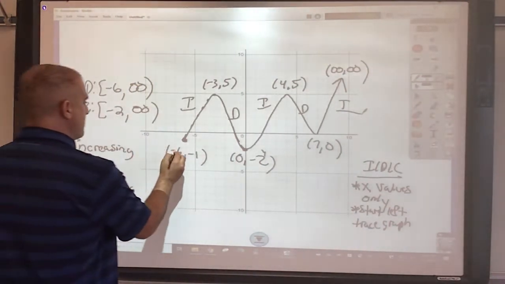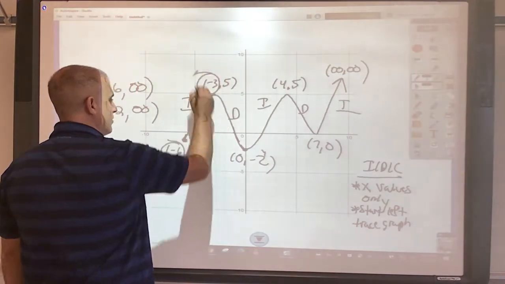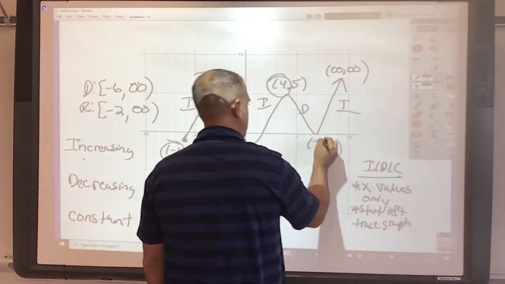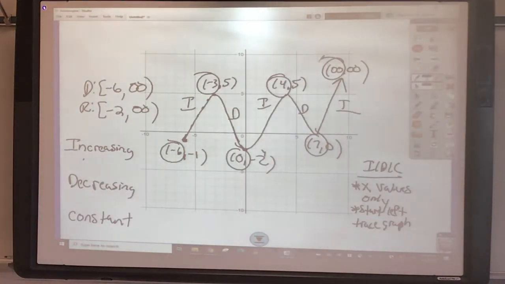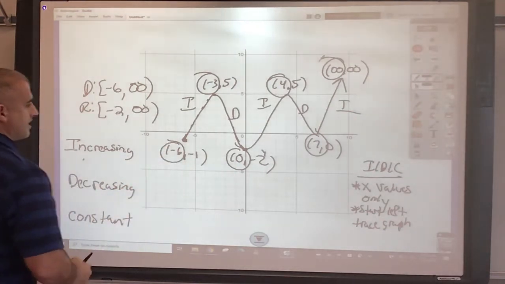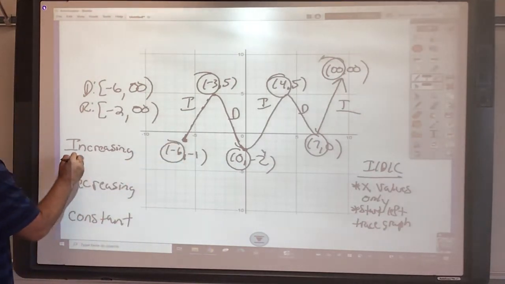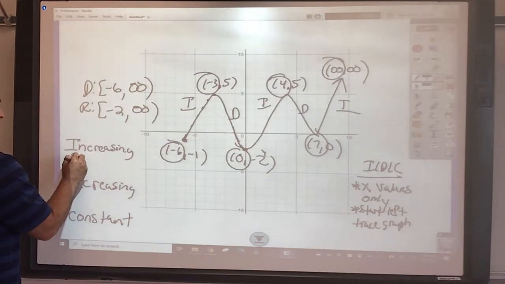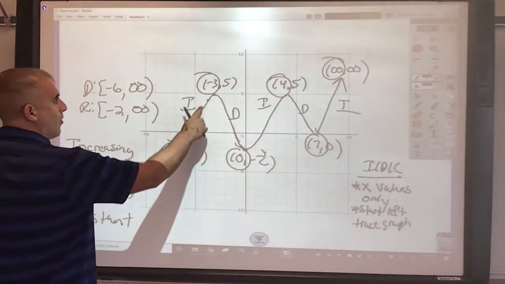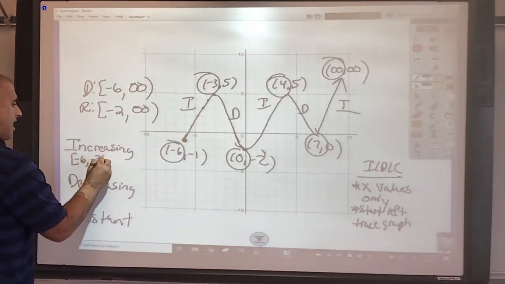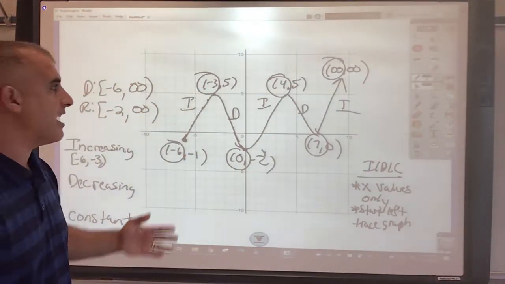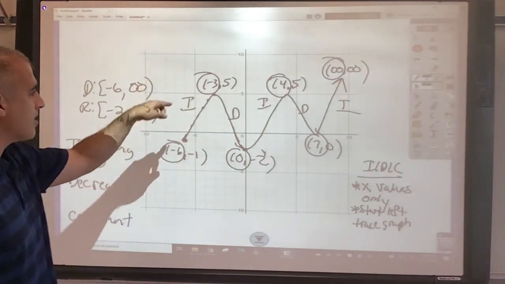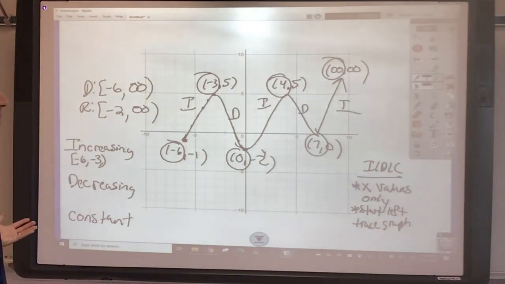Now, what I mean by we only care about the x values, these are the only values I care about. Okay? I won't be as picky grading your brackets for interval notation. If you wanted to say, well, Mr. Evans, that's a -6, I'm starting at -6, that's fine, you can use that bracket. Okay, I'm going to -3, all right, I'm going to put a curved bracket. So we say, Mr. Evans, but that's a point. I've seen textbooks do it two ways. I've seen people consider that a square bracket. I've seen curved. I'm not going to be picky there.